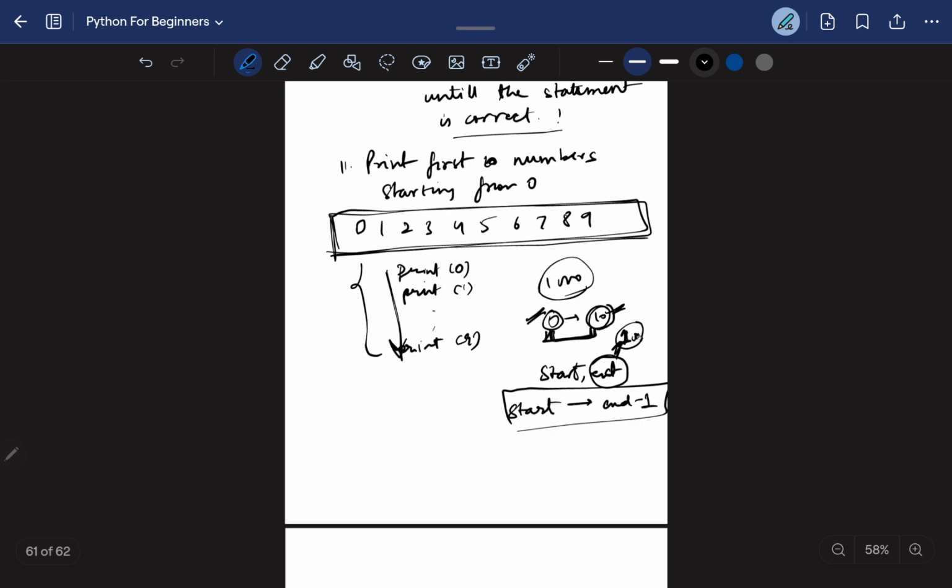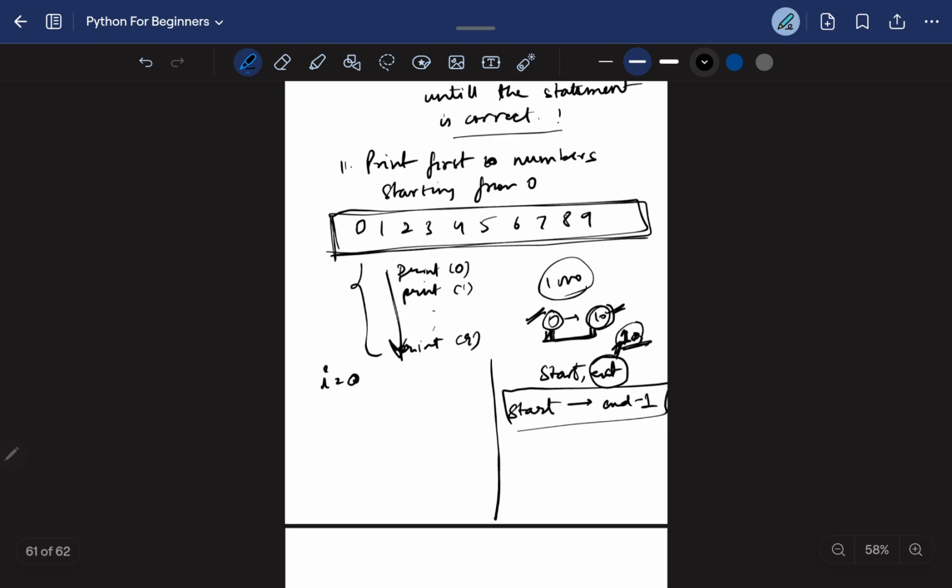So I need to print 10 digits, so I will use 10 as my end variable. Now to write the code, I will start with i equal to 0.